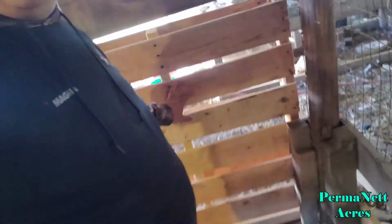And the only thing I had to spend the money on was the hardware for making it. So just a couple of real heavy duty hinges, a handle, and a deadbolt. And then the rest of the structure was free. And then I'll just paint it to try to make sure none of the bugs can get into it. And go from there. It's not too bad.